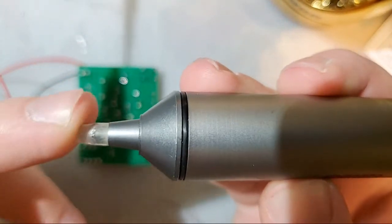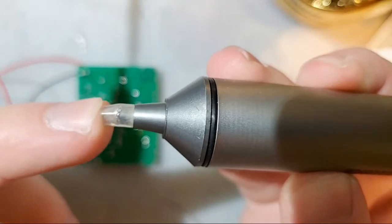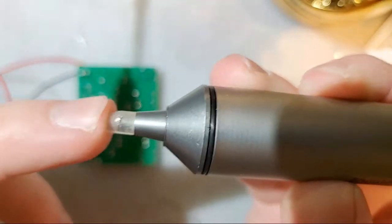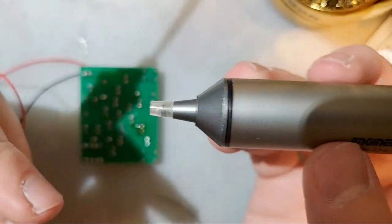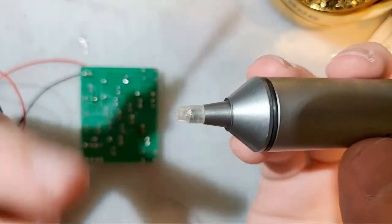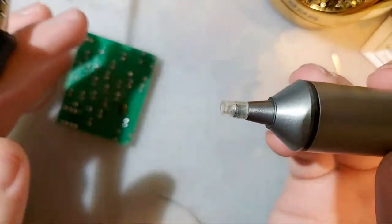You see, this one has a little silicone tip on it. You know, a little silicone tip. I'm sorry, it's not happening. I'm trying to think of a condom joke, but just make up the joke on your own and give me credit. Thanks.